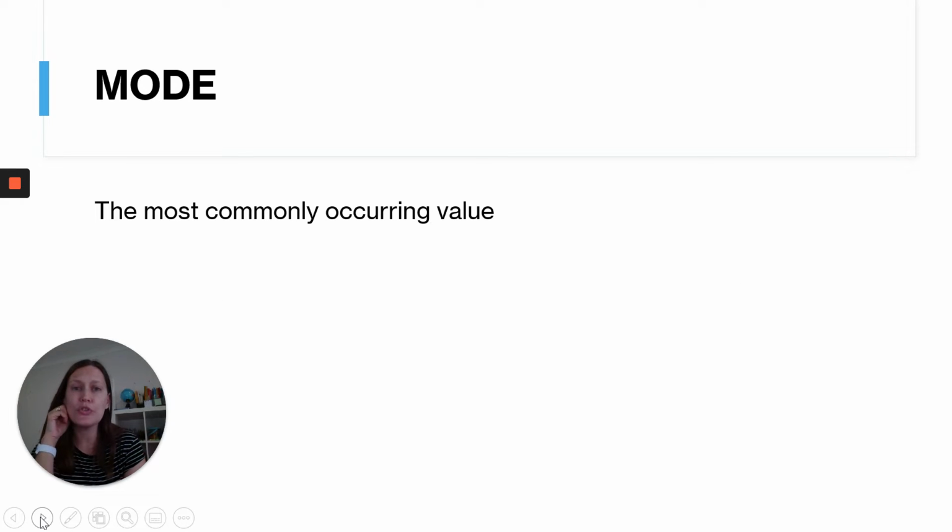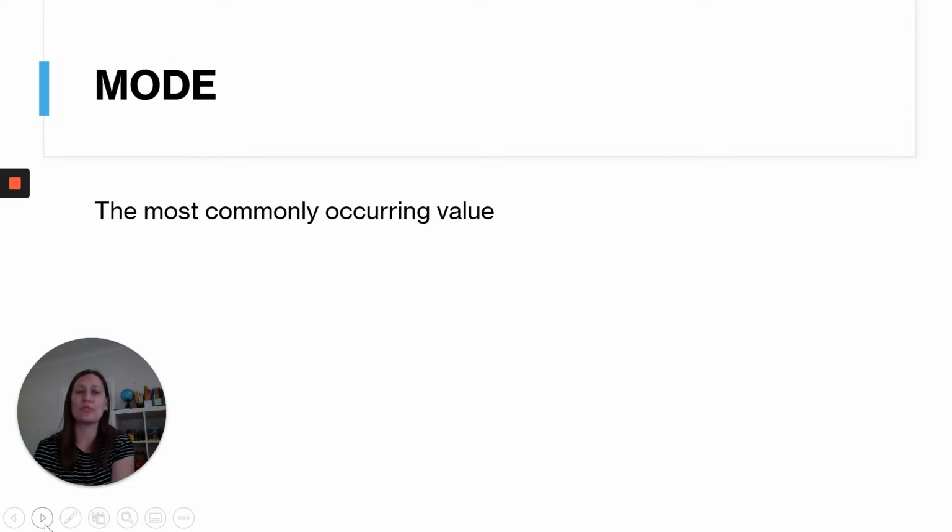Okay, the mode is the most commonly occurring value, and I often say to children, just think about the fact that you've got MO and mode, most. That MO reminds us mode is most. So if we had 5 children out of the 10 children who are all 4 years old, and then we had a couple of 2-year-olds, a 3-year-old and a 7-year-old or something like that. Is that 10? I've lost track. But anyway, whichever one happens the most, that's your mode.